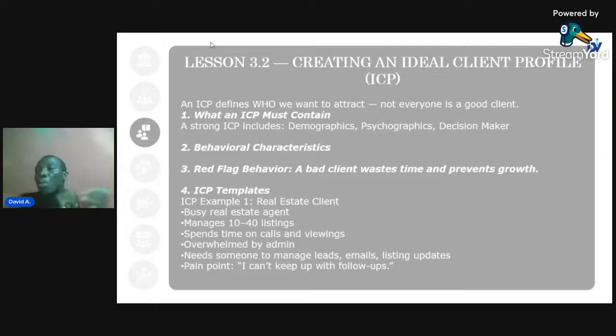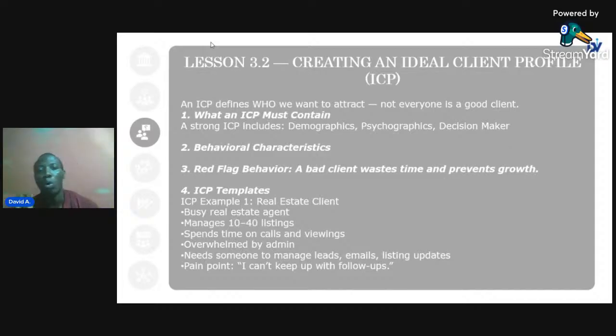Now, your ICP, their openness to delegations, under the people that they fire at will. Like after you work with them for a month or 2 weeks, they are already giving complaints and they are ready to fire you. Are they those kind of persons, or are they long-term thinkers or short-term thinkers? That's the hiring habits. Then trigger points, pain point triggers, would be part of your ICP as well.